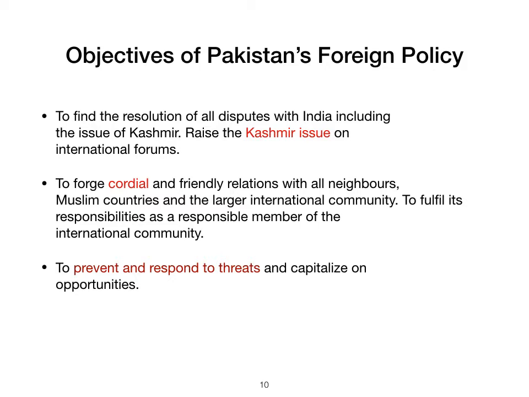And then obviously the last one that we can talk about is to safeguard the interest of the Pakistani diaspora, to look at Pakistanis living abroad, how they are doing, how they are dealing, what their issues are. Through that, Pakistan can address their problems and raise their voices through its consulates and embassies in foreign countries. So the Pakistan Foreign Ministry plays an important role in addressing the issues of those expatriates, Pakistanis living abroad. It's very important for the economy as well.